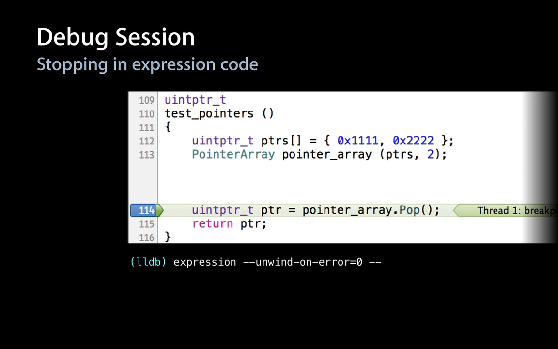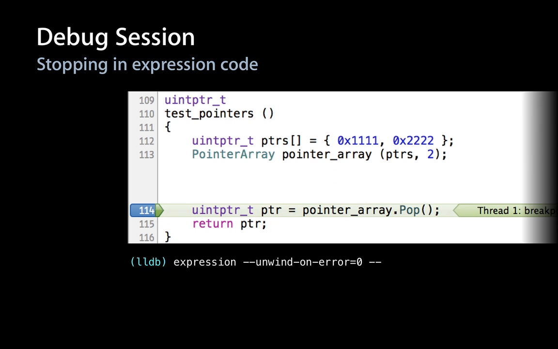Well, usually if you run an expression and you cause an exception to occur, or if you dereference bad memory, or you do a lot of other different things, we'll stop your expression, wipe it away from your program as if it never happened, and just go on with what you were executing. But you might actually want to stop while you're inside of this expression to go, wait a minute, why did this expression not work? So if you use unwind on error and set that to 0, that'll allow us to stop at breakpoints. You can stop when you hit an exception to figure out why your expression didn't work. You can do a lot of different things.